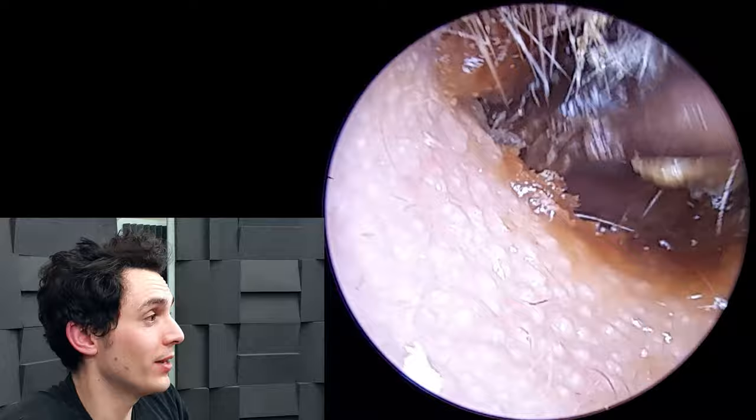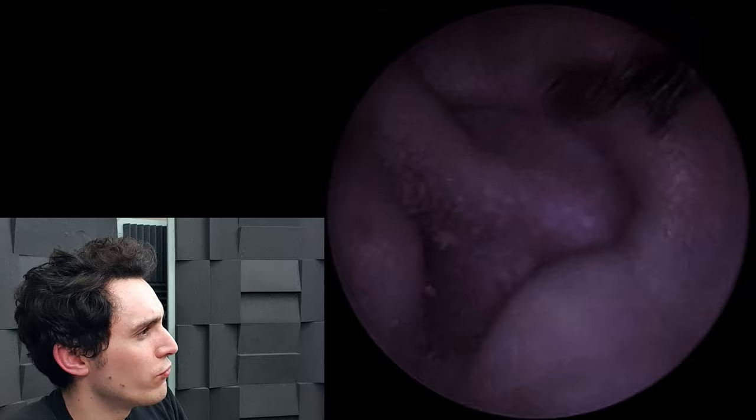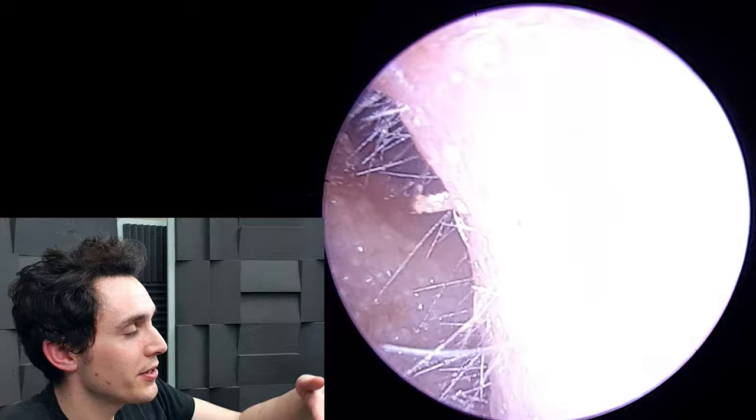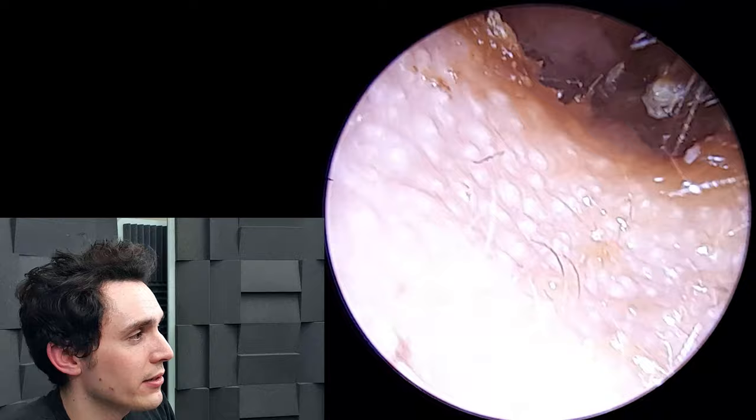The plug will unfortunately break in two, so it's not going to be one huge glorious boulder — but still a fair amount. Wriggling it out to get purchase on it — that's the first bit that's broken off. And this here is the main bit. It's quite interesting to see the underside where all the dead skin is. There we have it.